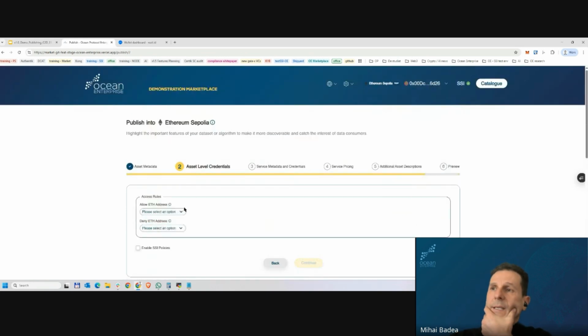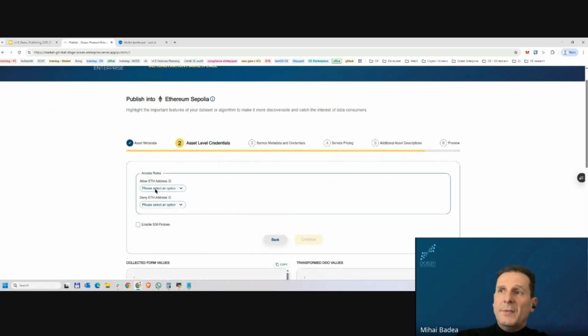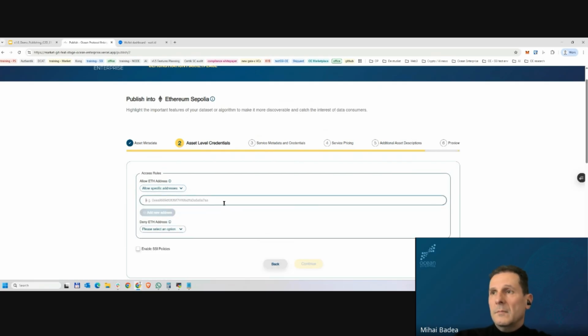Now we are defining the access controls at the asset level. And here you need to specify at least the Web3 addresses that are allowed to access it. You can either specify a Web3 address or more, or you can just select allow all addresses.